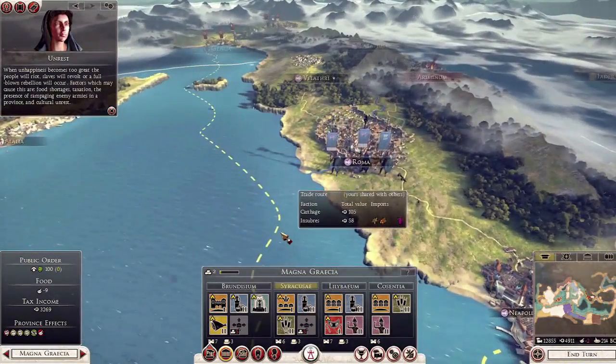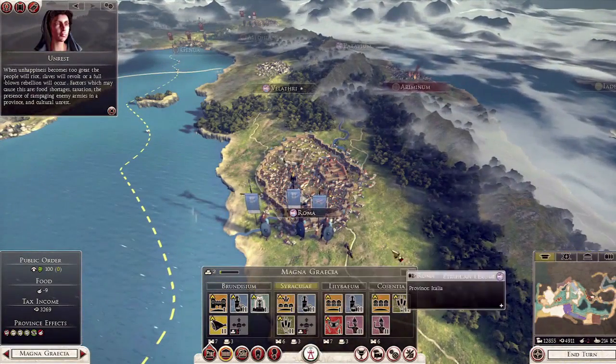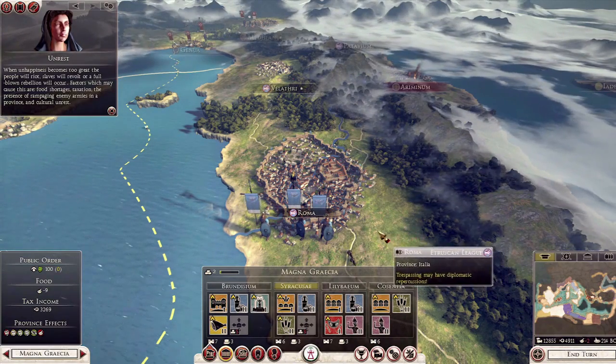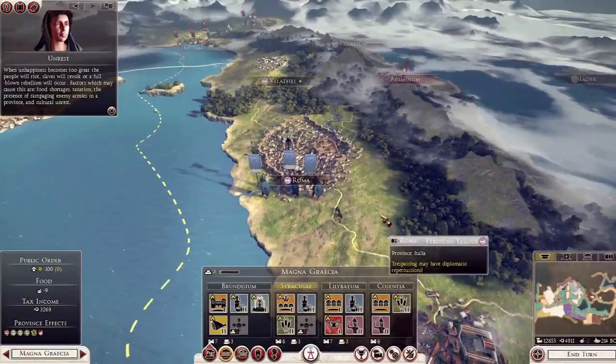Now you'll see here that the Etruscan League have actually kicked the Romans out of Rome, which is quite an unhistoric turn. But hey, that's what this game's about. It's about creating the sandbox and exploring it. Making your own history, or letting the AI sometimes create its own history for you.